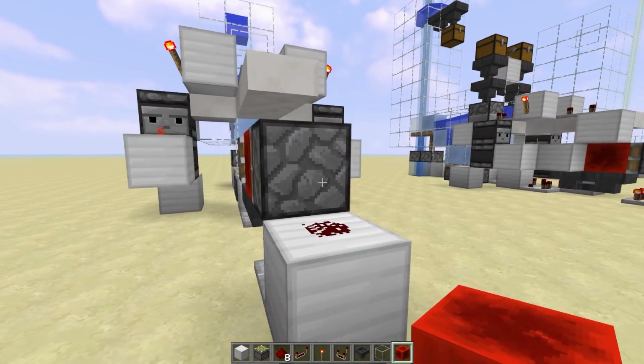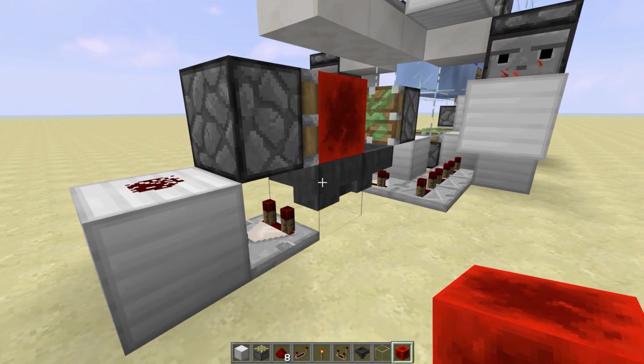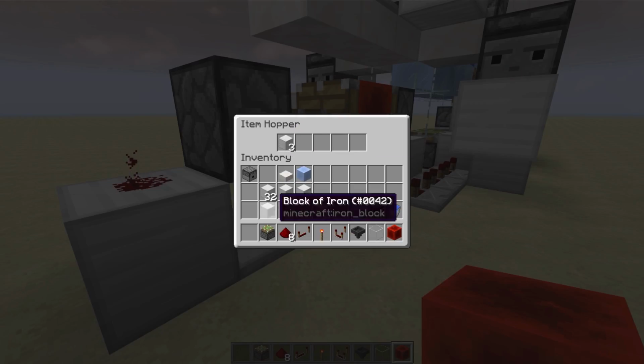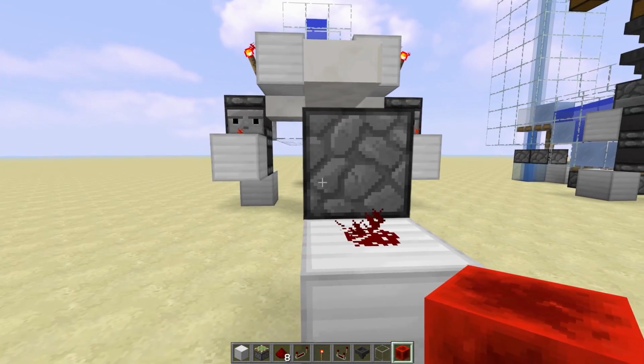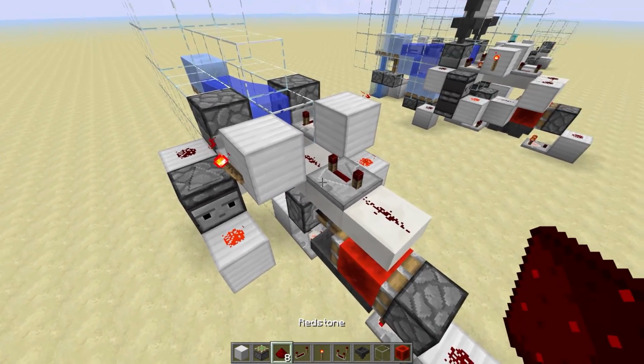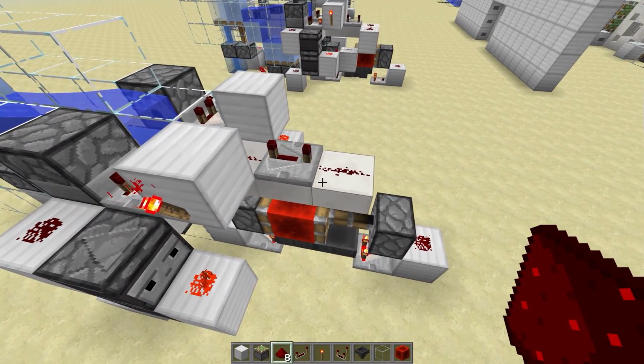Like so. That's it. Now, next, you're going to want to take 6 items of your choice. We'll just do it like this. And put them in your hopper clock. 6 is the perfect amount of items. You could rename them if you want. It's really not necessary because you've got these blocks covering it, so nothing's likely to fall.